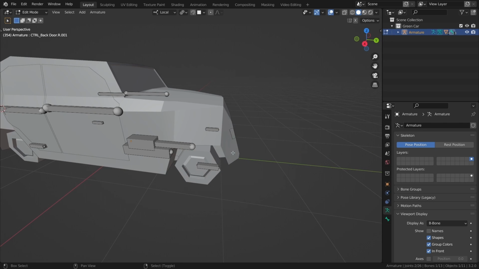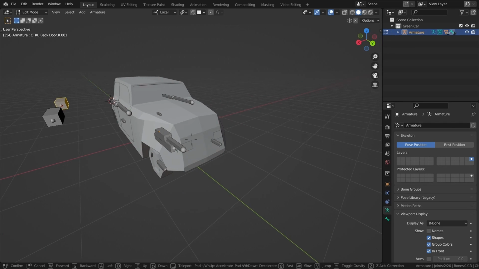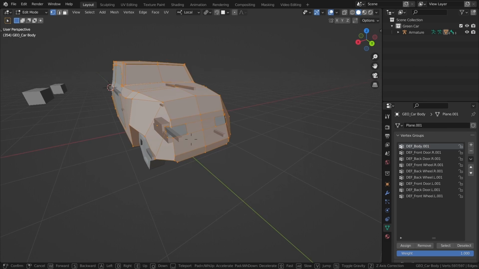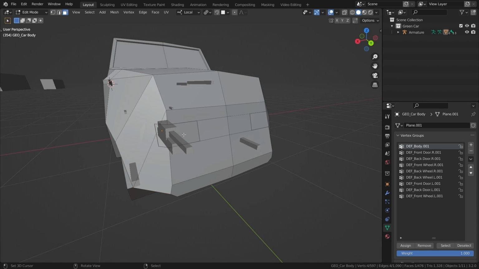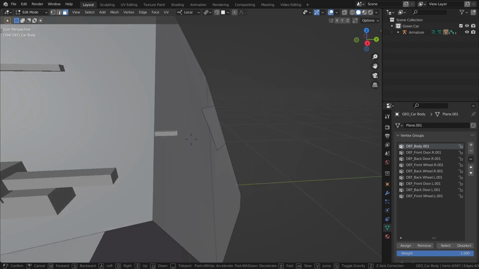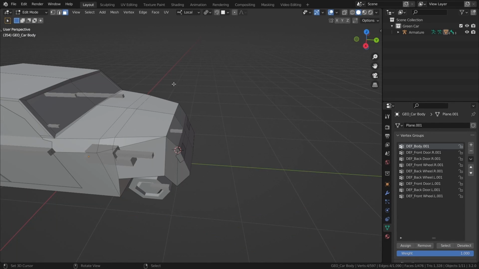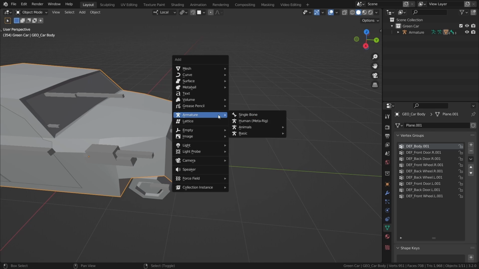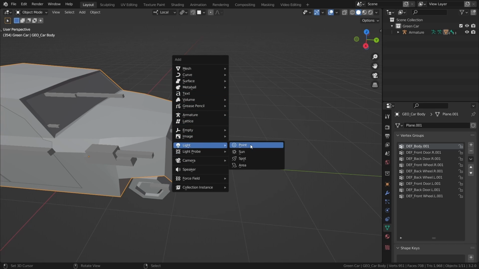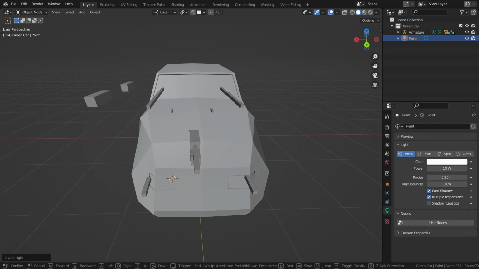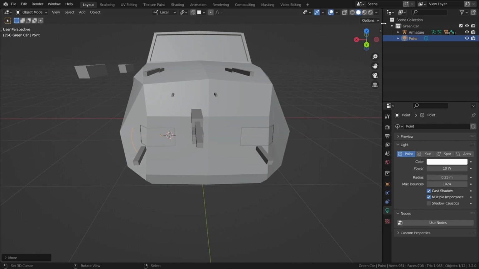And now we have to do, the wheels are a different thing, so that's a whole different story. That's later on. Now all we got to do for the control rig left, I think, is the headlights. Grab the car body and go right ahead, snap the cursor to that thing, and let's actually add in the lights right now. This will be so much quicker than last time. Anyway, we can add in a point light right there, move it a little bit over, so it's probably good.